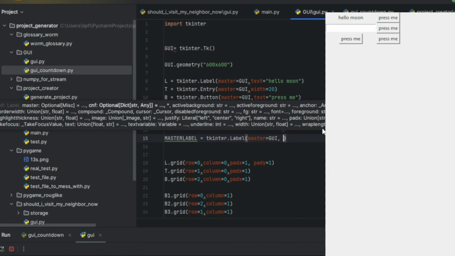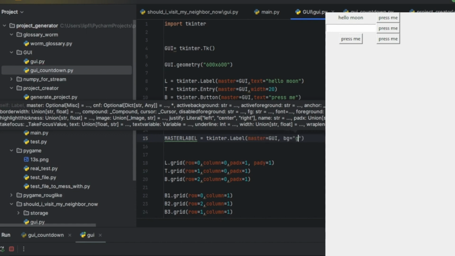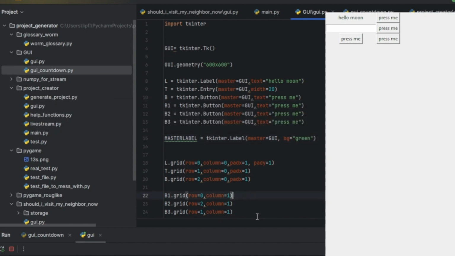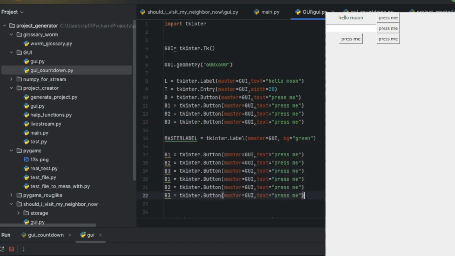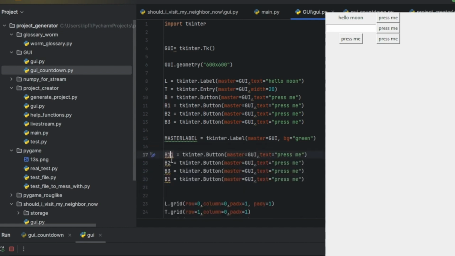Text, we don't have a text, but let's say BG equals green. And now let's add something like 4 buttons.